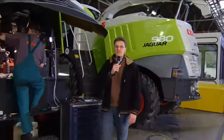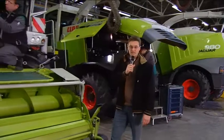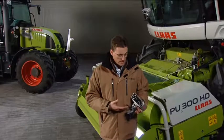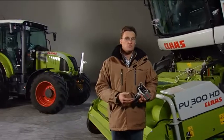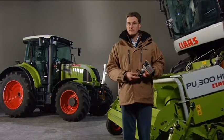The world market leader in forage harvesters is produced right here in Haasewinkel. So far, more than 60,000 units have rolled off the Jaguar assembly line. Haasewinkel continues to be a major source of innovative ideas, such as the Claas Cam Pilot, shown here installed on the machine in its full configuration. You can use the 3D camera of the Cam Pilot on multiple machines — after you finish chopping chaff, simply remove it from the Jaguar and fit it on your tractor's big square baler, or use it on your tractor for cultivating work in row crops.